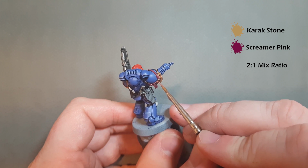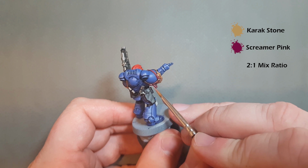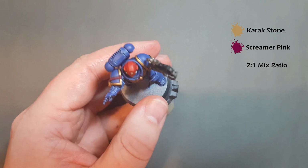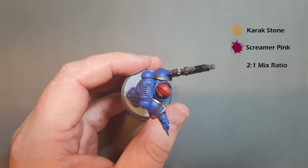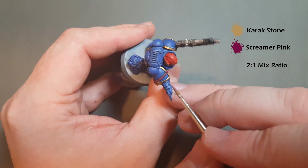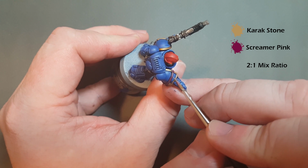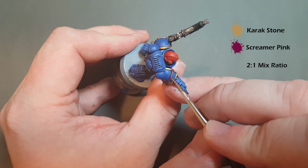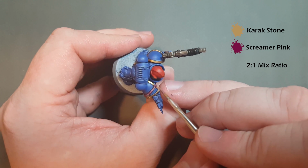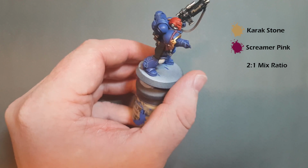When it comes to the decorative rope, we're just going to highlight those top bits, just draw some lines down there, and similar for this part. So we're just going to get some more on the brush. We're just going to move these lines in direction of the moulding on the model, so you get a nice highlight. It's a bit of a dull highlight, but that's okay because it doesn't draw too much attention. So that's all those bits highlighted.